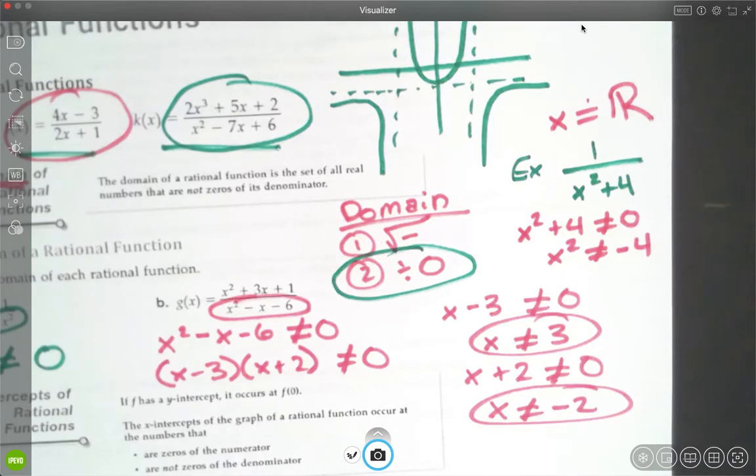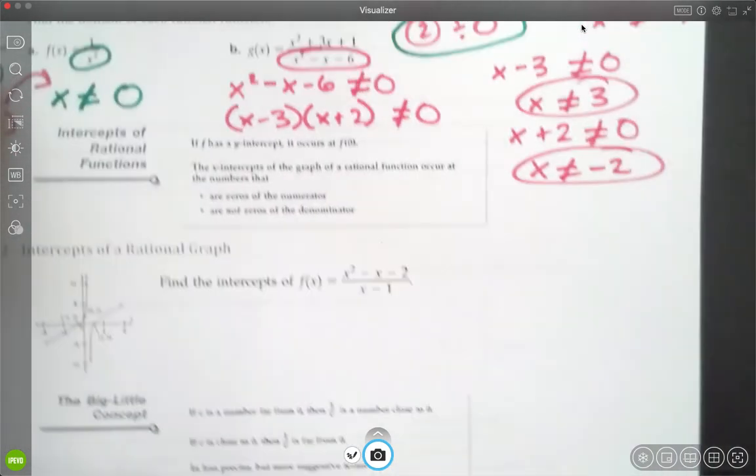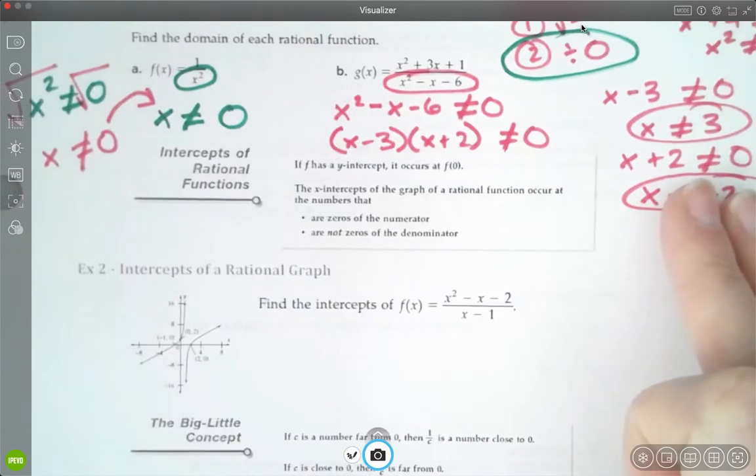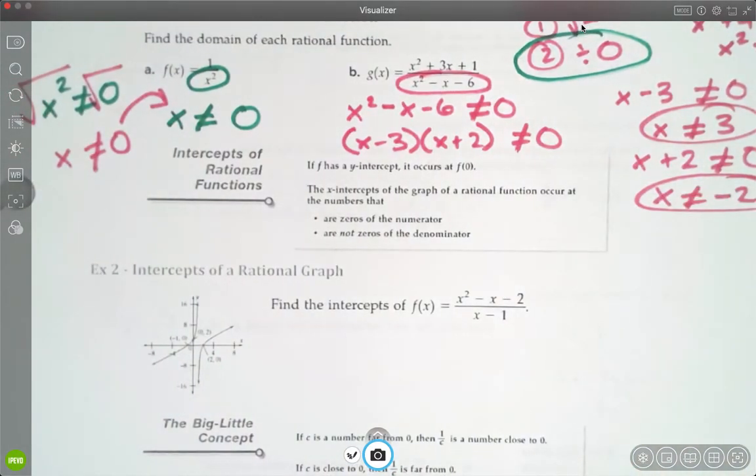Now if it was minus 4, that would be a different story, right? If it was minus 4, it would be a different story. But since you're adding something to something that you're squaring, right, because you can't plug in imaginary numbers. Well, when are we going to do that? That's it, okay? So be careful of that. You're still kind of doing the algebra the same way, but some of you guys were able to figure that out right away, right? It can be anything it wants to be because you're never going to end up with 0.